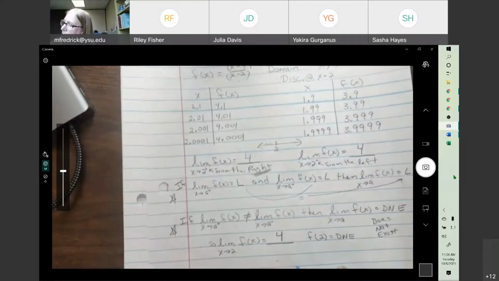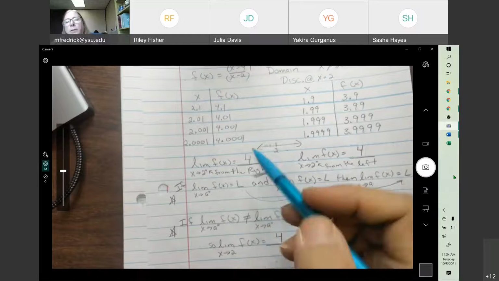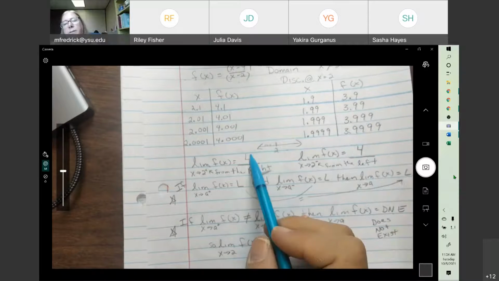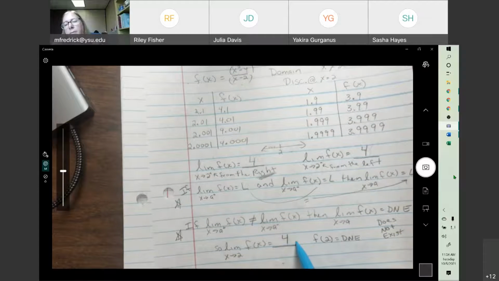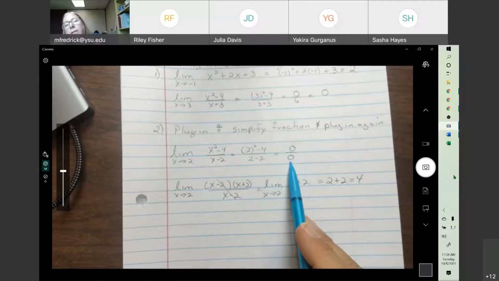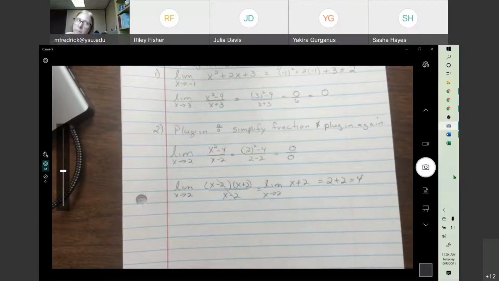Yeah. 4. So we plugged in all these values from the right and left to find it, when we could have just plugged it in, realized we needed to simplify it, and then simplified. So there's a couple different ways of finding limits. One is to plug in values from the right and the left. One is to look at the graph. And another way is plug it in and see what happens and go from there.